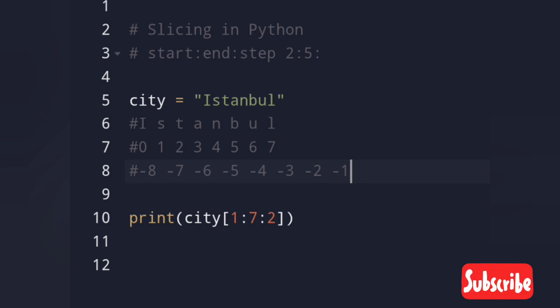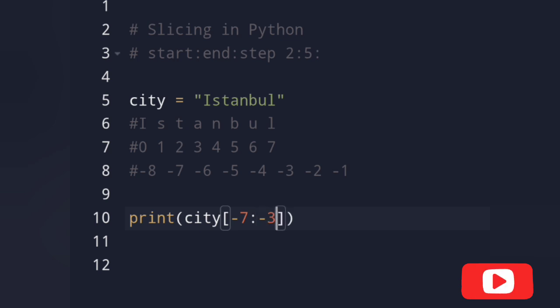So let's say you want to print from, okay, let's see. What we do here is we put the start as the smallest number when using the negative values. So let's say -7, and then the end is going to be, let's say, -3.